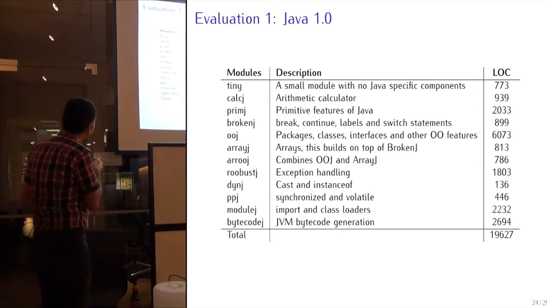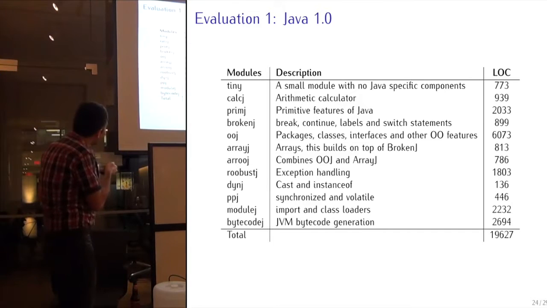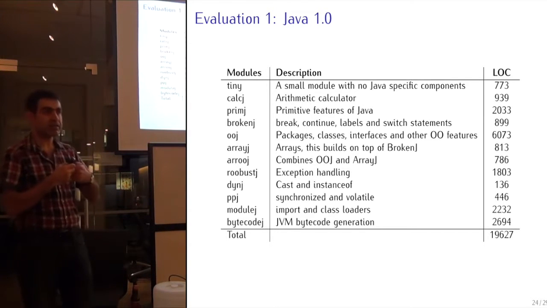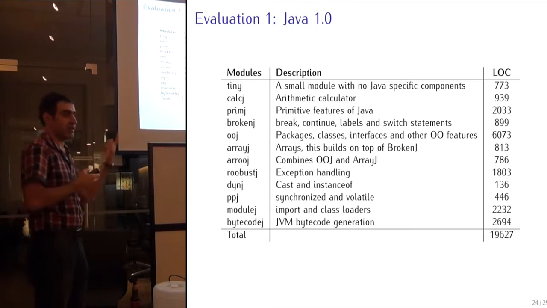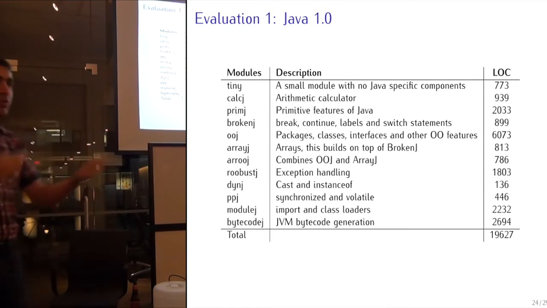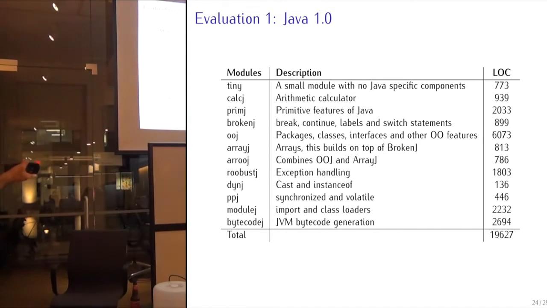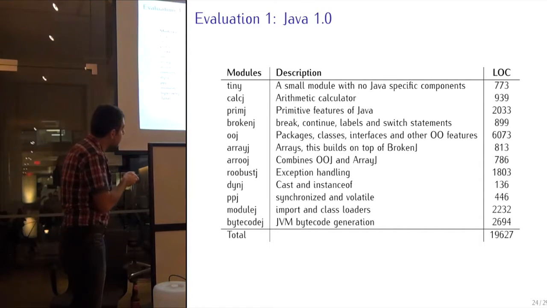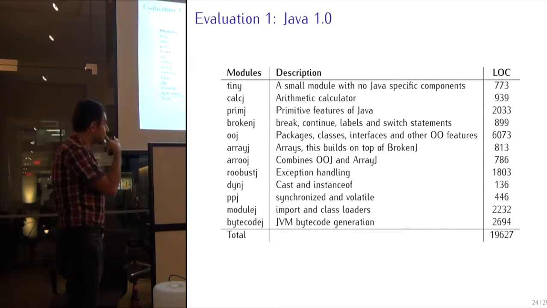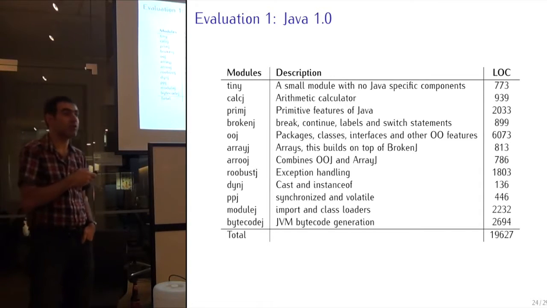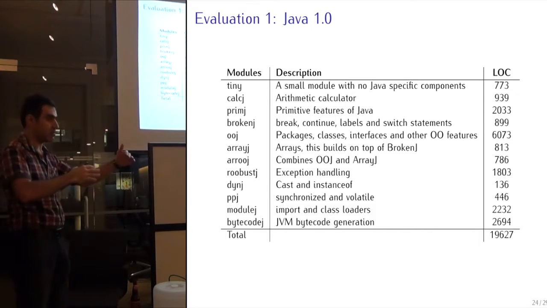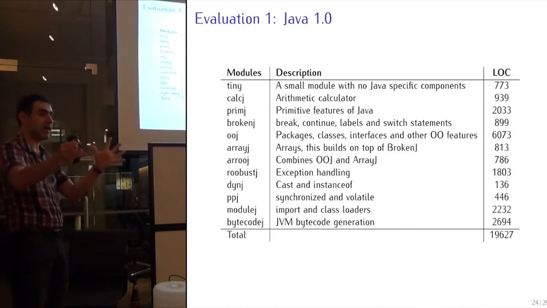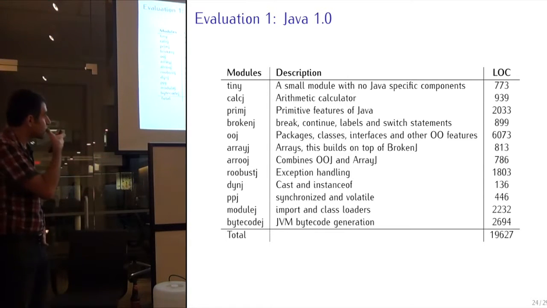But here in ArrayOOJ, we just combined these two phases together, eliminated some parts from ArrayJ and added some parts, because now our arrays need to extend Java objects. So we used this feature removing facility at least here. So at least it was useful for us when we built the Java compiler. And the overall compiler was about 19K lines of code. I think it's not terrible, because we eliminated too many features. We changed the language and we wanted it to be accessible. I think the lines of code is reasonable.